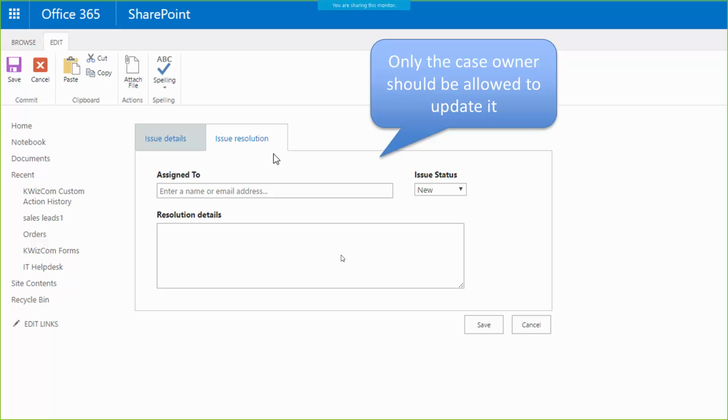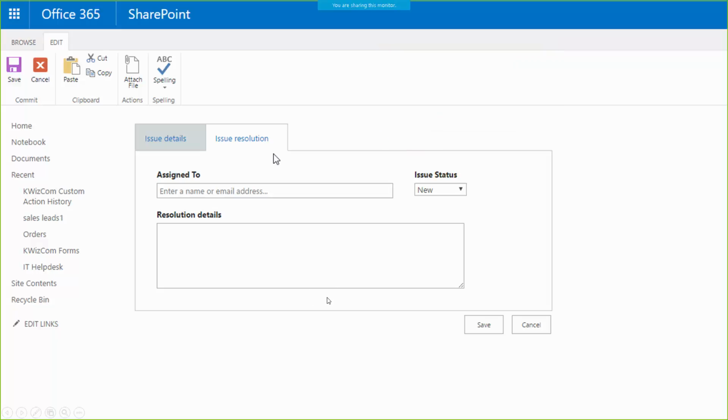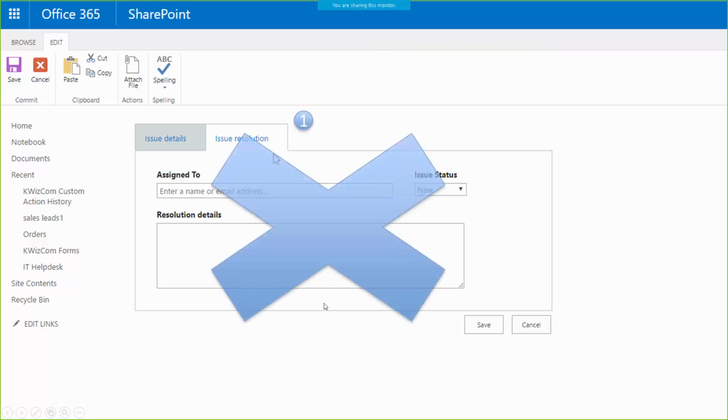So all other support engineers, although they have permissions to update the list, should not be able to update the issue status and the resolution because the issue is not assigned to them. So in order to create a structured process, so it'd be very easy to understand who can update and when, we need to do 2 things here.